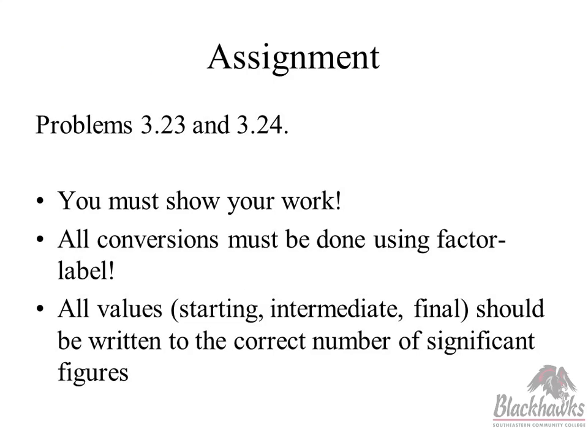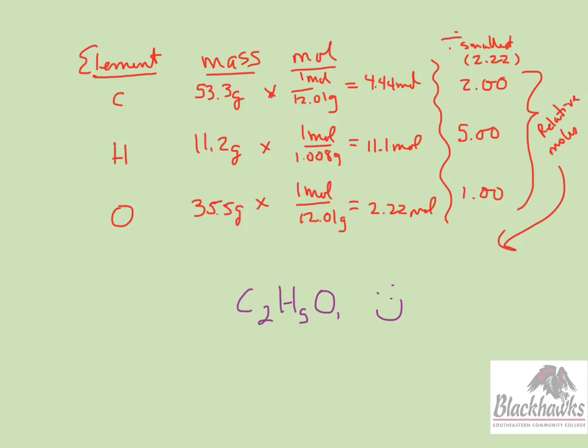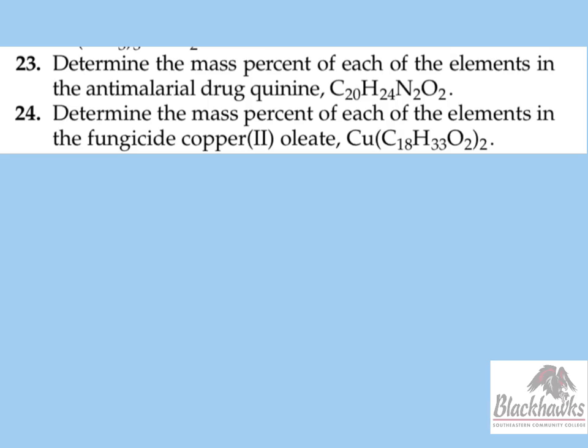Okay, so I have a screenshot of these, and not so surprising then, these are what you think they are. They must look like this, hopefully. So basically, for the first one, you're going to have a weight percent of carbon, hydrogen, nitrogen, and oxygen. Not too bad, right? For the next one, you're going to have a weight percent of copper, carbon, hydrogen, oxygen. But I guess we'll just make sure we're on the same page.